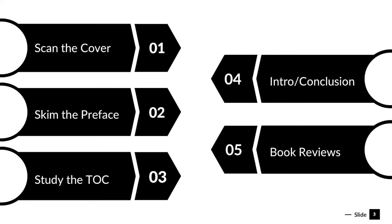The next is to study the table of contents. So look over the table of contents and see, as we talked about with running on a trail in the mist, if we look at the table of contents, if it's a basic table of contents, we have an idea of broadly what the trail ahead is, how the author is constructing their argument, the 4 or 5 chapters and the steps that they're going to take. If it's a detailed table of contents, which is a lot more helpful, then we actually get a good view of what the book is about. We begin to see the curves in the path and the trees that we're expecting. And so before reading the book, we already have an idea of the flow that this argument is going to take and how it's going to unfold.